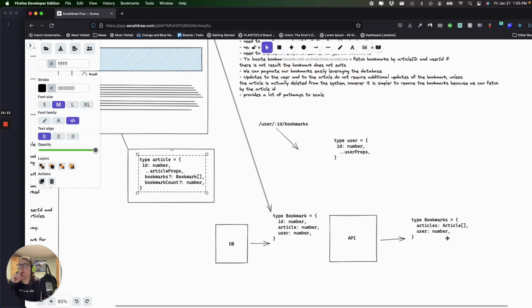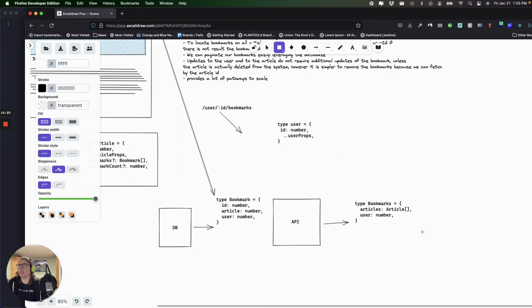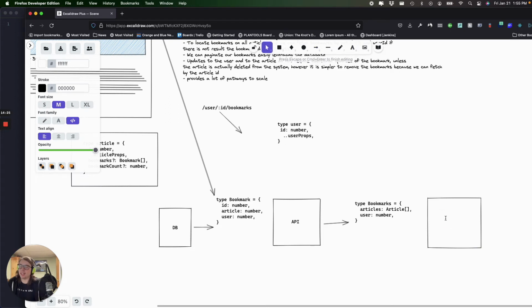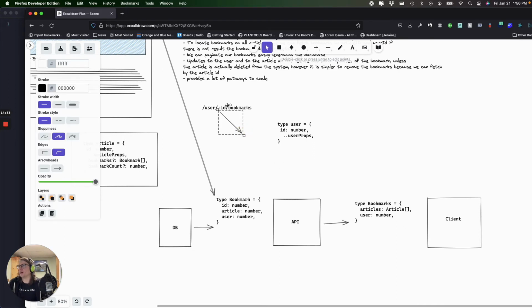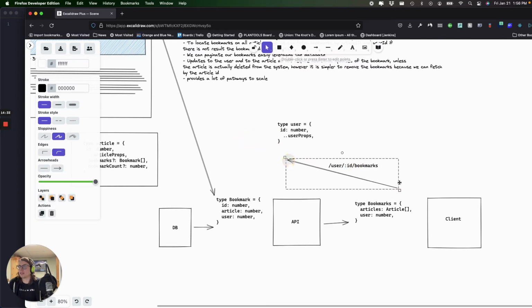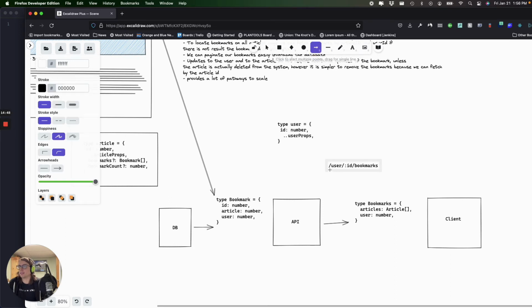So what we're not looking to do here is to make that happen all on the client. If we have the client side here, the logic of bringing all these things together, we want to keep that responsibility on the server. I would consider that type of thing business logic. So when we have our endpoint user ID bookmarks, this, let's delete that, is going to return an array of articles.